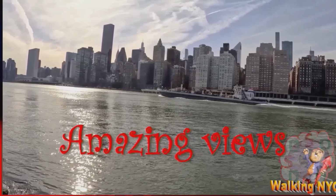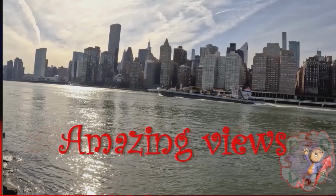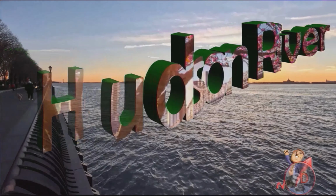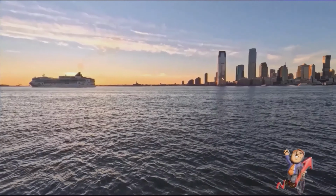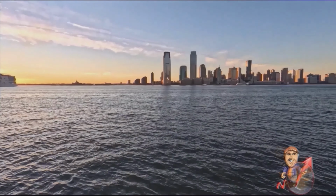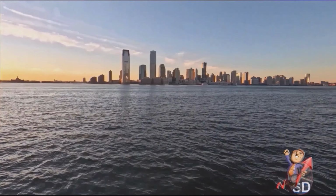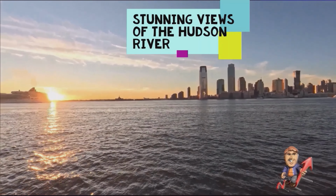If you are a fan of the man, make a pilgrimage to the tip of the island and Four Freedoms Park. Roosevelt Island Ferry and Tramway. Roosevelt Island Tramway is an aerial tramway in New York City that spans the East River and connects Roosevelt Island to the Upper East Side of Manhattan. The tramway is the first commuter aerial tramway in North America, having opened in 1976. Since then, over 26 million passengers have ridden the tram.